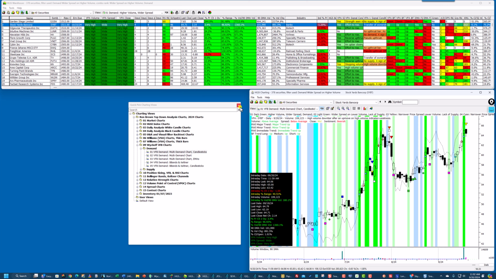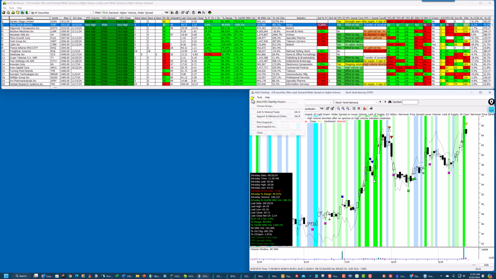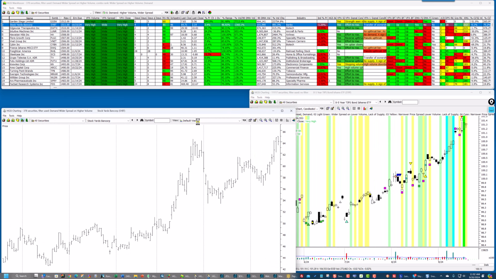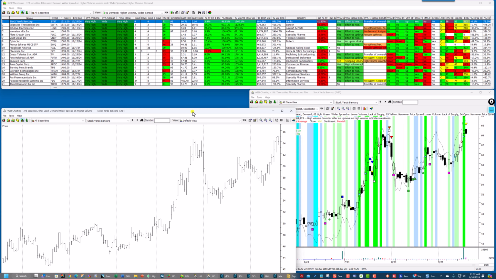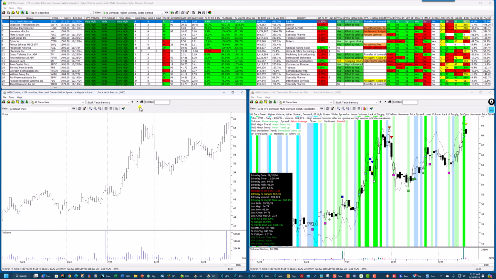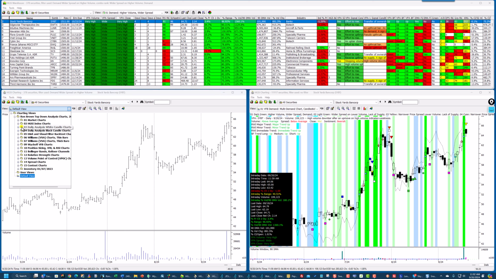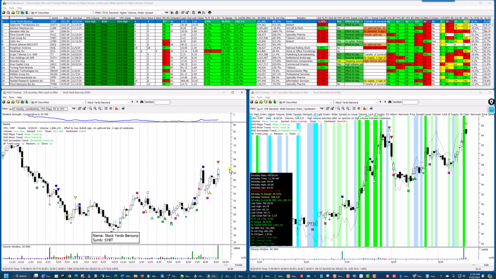It's Stockyards Bank Corp. Bring it up, and I will bring a weekly chart up too. And I'm just going to go down and do a basic white weekly chart.